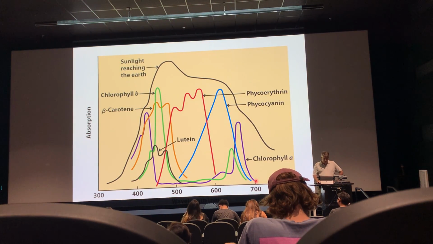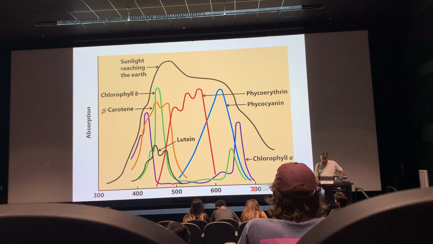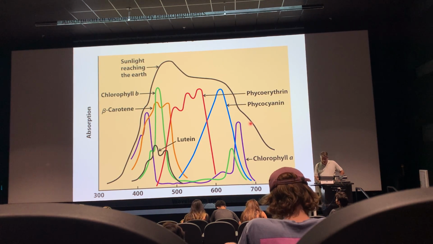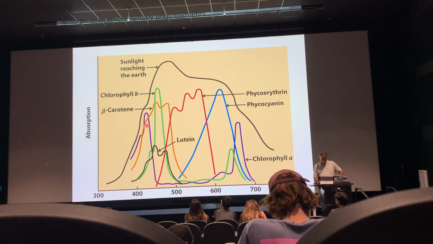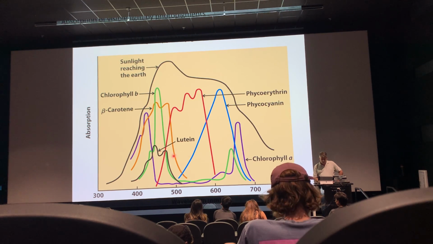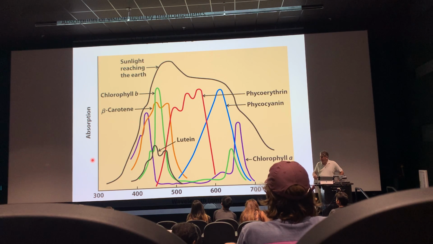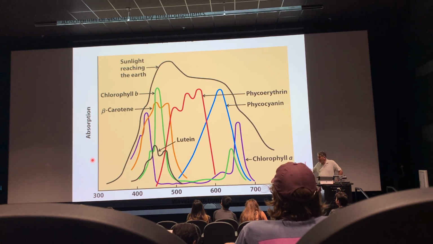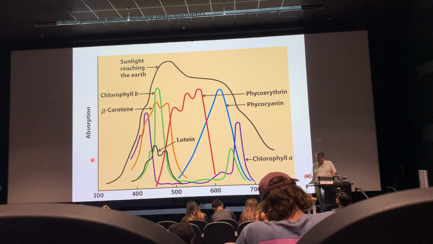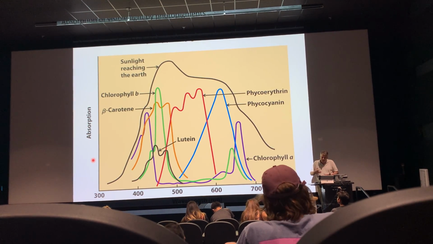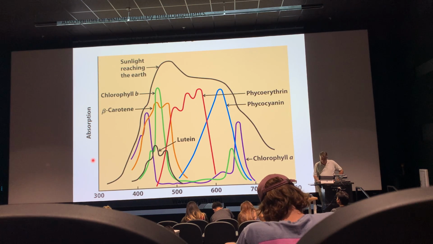So this is just a plot of, in general, the light coming from the sun. And let's take chlorophyll A here. It's very good absorbing light out here and down here, but not so much in the middle. And so things like lutein and beta carotenes and some other pigments can absorb light at those other wavelengths. So we're not memorizing this. The point is different compounds have different structures and hence can absorb light at different wavelengths.